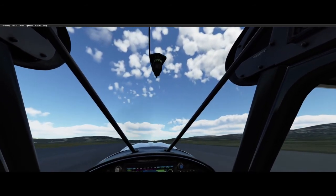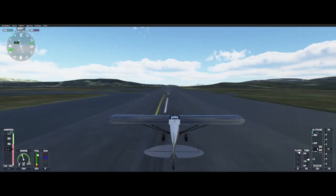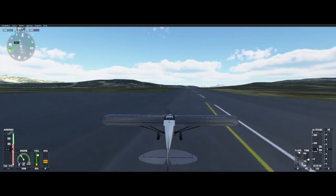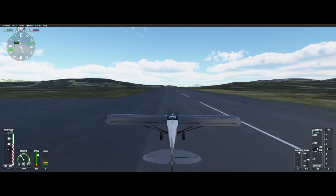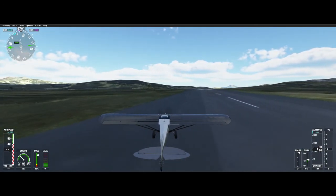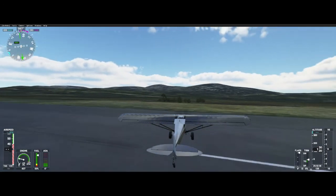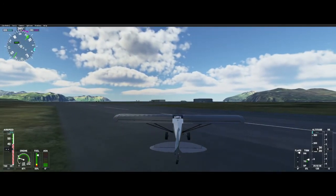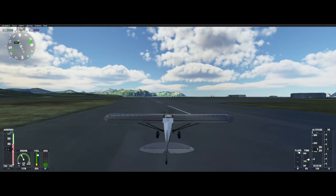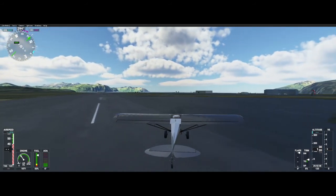Let me go outside. Bring the flaps back up — whoa, I don't want to do that. Going too fast, I need to slow down — I don't want to flip over. Let me slow down some more, then I can turn around. Whoa — this is hard to control on the ground. I know I can flip over; I've done it already, not on this flight but on other flights with another airplane.